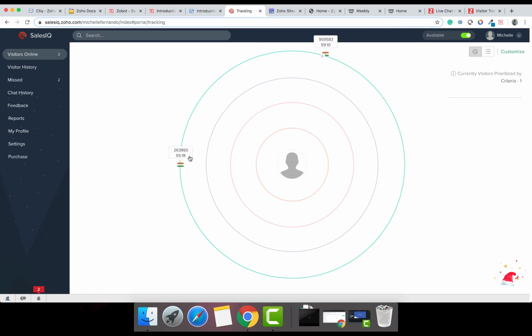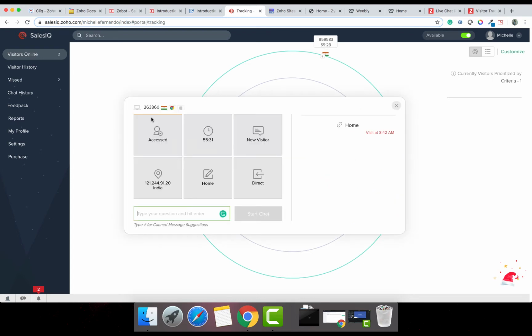So inside the visitor tracking window, you can basically get a complete picture of every customer who lands on your website, so you can enrich your team with very intelligent insights for targeted interactions. For example, let me click on this visitor. So here I can see the visitor ID. We had talked about identification of visitors, right? So this will be the visitor ID.